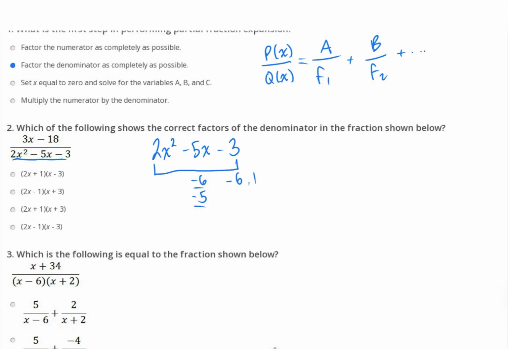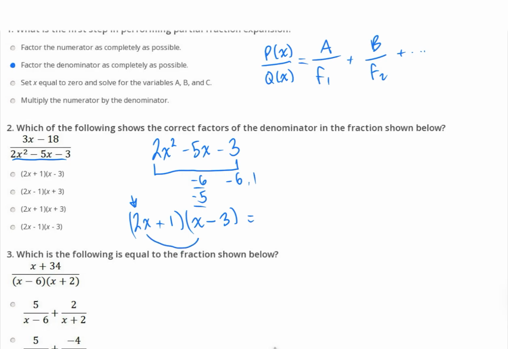So let's drop the 2x squared to give us 2x, and then we'll add the plus 1 here, and we'll have an x on the other bracket, and we will write a minus 6, but because there's a 2 on the other side, this becomes a minus 3. We got the minus 6 and divided it by the 2 to give us x minus 3. And we can actually FOIL this out to double check our work.